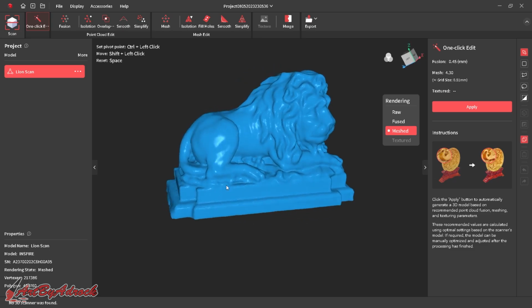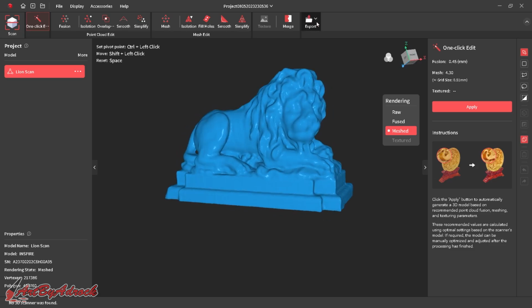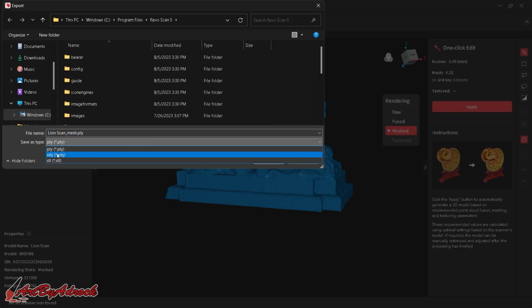And that was pretty much it. So I think the detail on that came out a lot better. I then was just able to export this as an STL. You can actually export it as PLY or OBJ. I just chose an STL though.